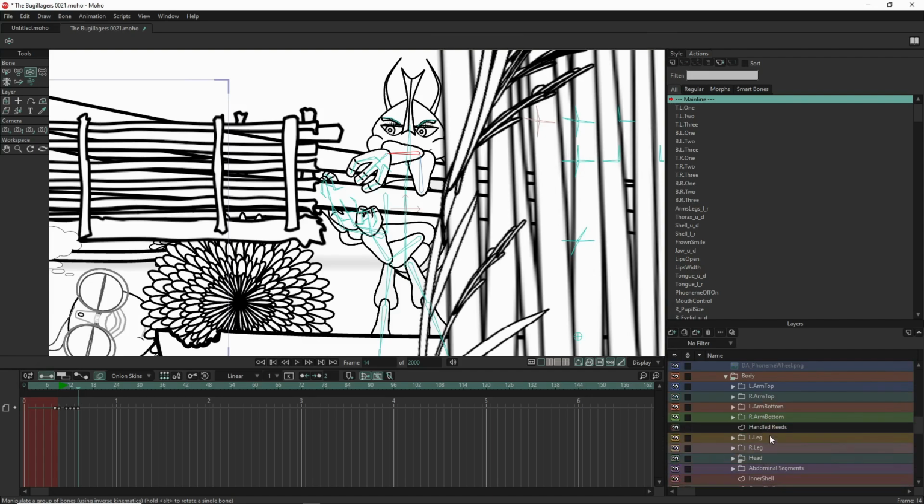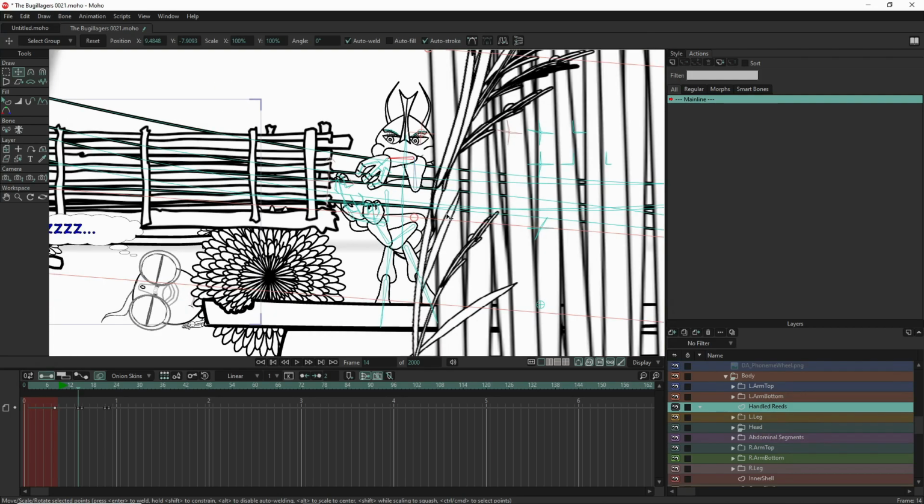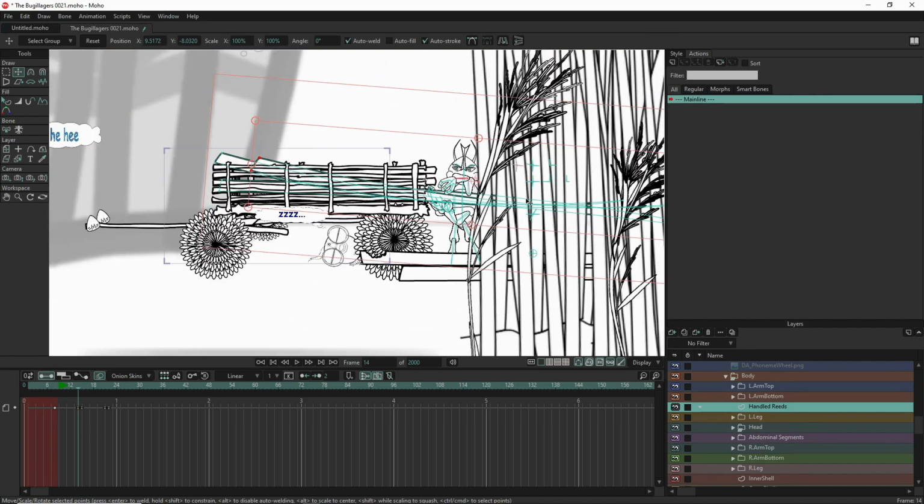So we go down into his body with the handled reeds. This first one's in a good place, so we just pick this one up, hit T on our keyboard, hit the edge of the object we want to get a hold of, if it'll let us. It's not letting me. Oh, it is. I just didn't know. So we're going to bring this down. It's got to be under his armpit there. So just like that. And the other two are already in that position.